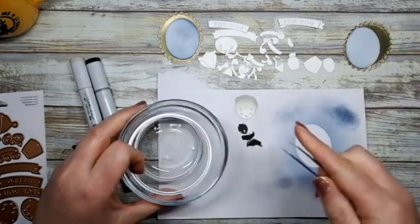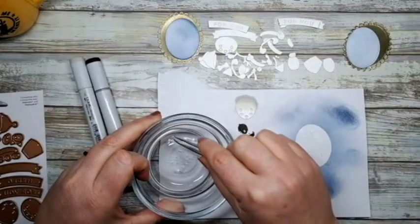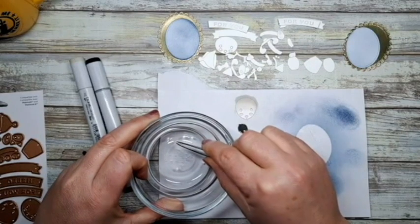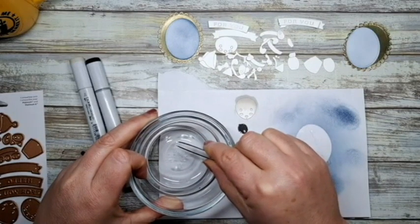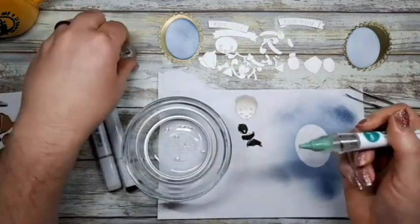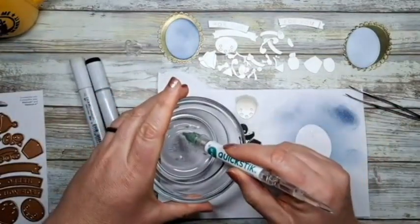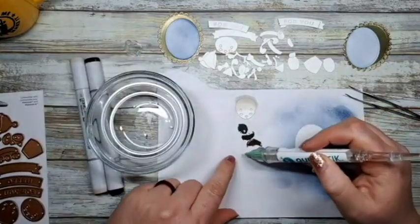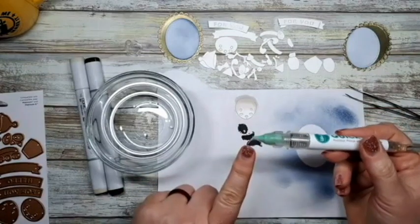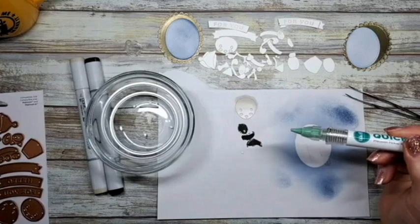Okay. Now, we need eyeballs and nose. You could do a black nose on a puppy, because obviously puppies have black noses. Okay. There is another tool for this. Brilliant tool. Quick Stick, by We Are Memory Keepers. And it has a little bit of like a tacky gummy substance in it that allows you to pick things up and it doesn't leave a residue. Okay, which is very, very important.